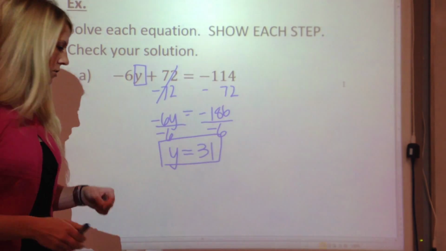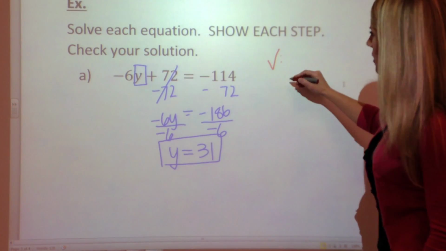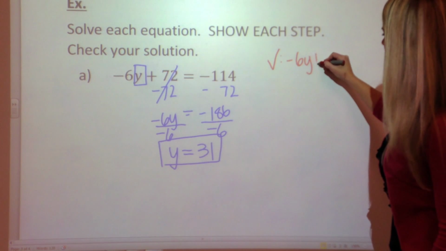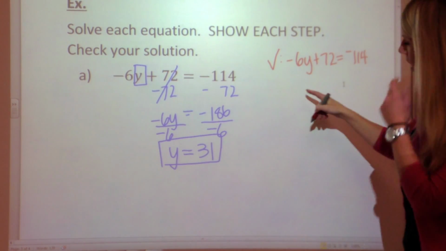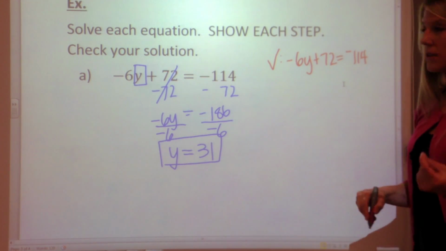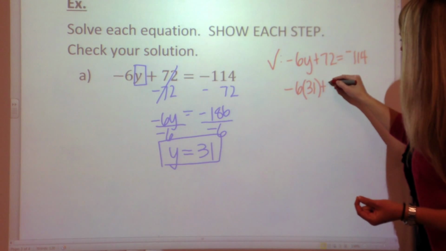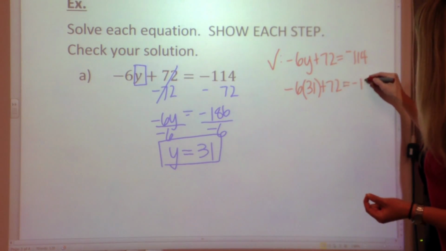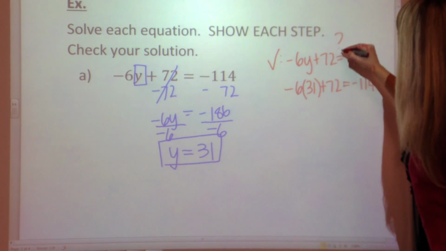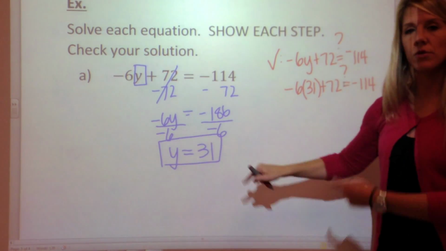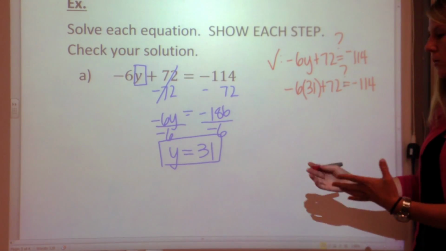So we want to check that solution. We take our answer and the original equation, and we want to see whether the value of y makes the equation true. So I plug it in. I'll tell you what, you go ahead and finish that. The question is, is this a solution? So you tell me whether or not this is right by finishing this. Make sure the left side equals the right side.